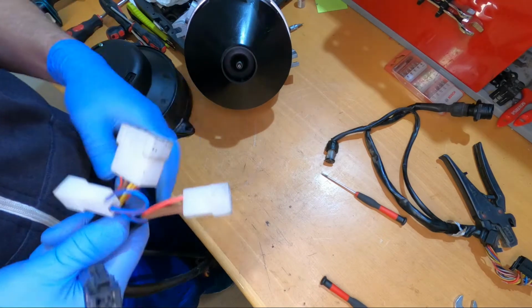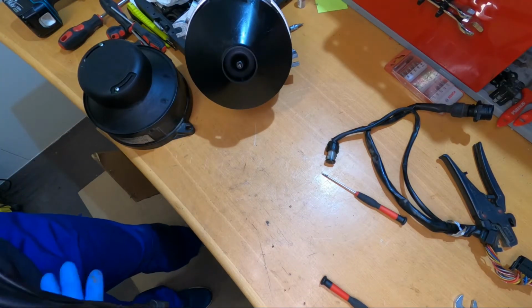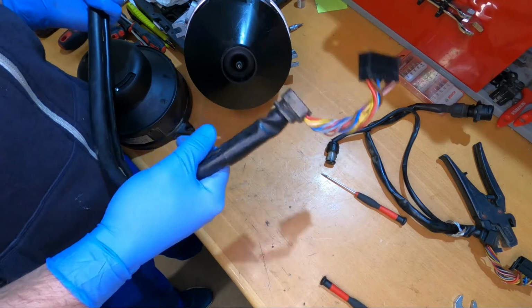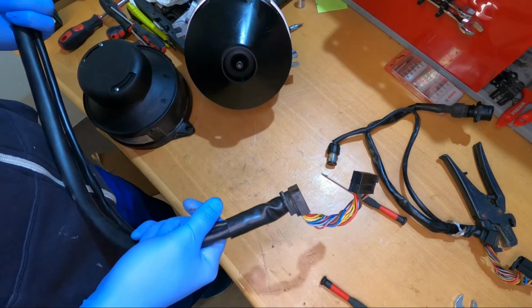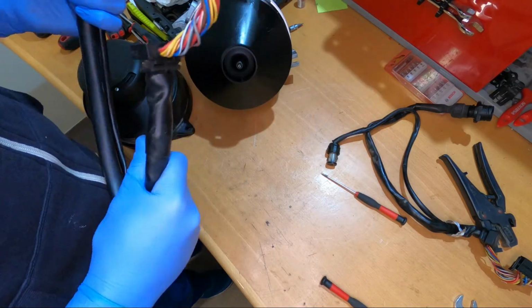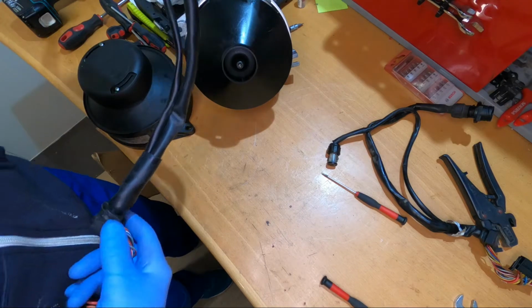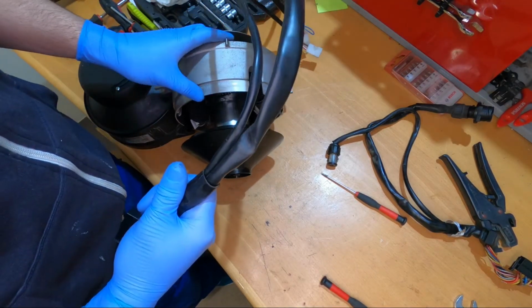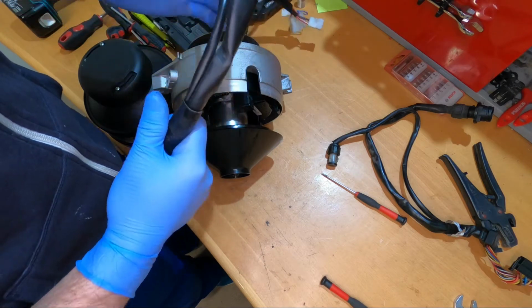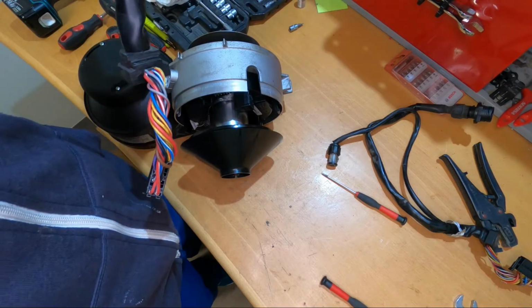Okay, enough of this. So now we will mount the heater onto the test bench, and firstly I will not connect the fuel. I will just connect it to battery and diagnostics and see if we can read out some error codes, if this will even communicate with our diagnostics.